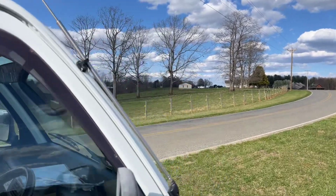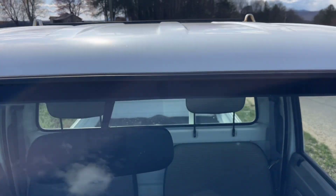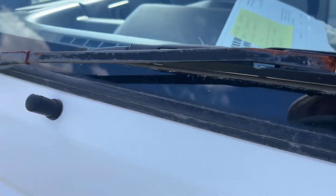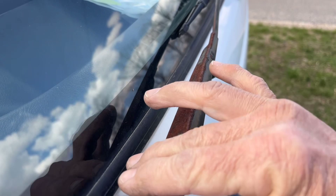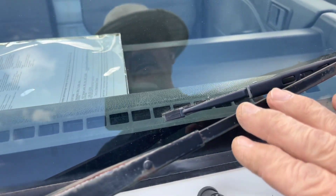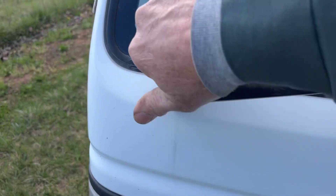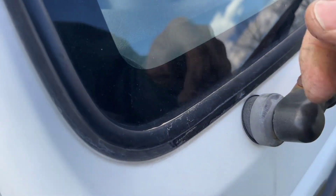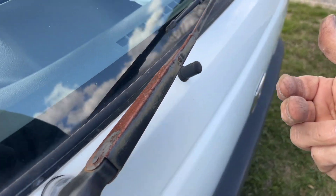First thing we're going to do is go around the perimeter of this windshield and look for any damage. I apologize for the strong wind — hopefully it's not messing up our video too much. On this you can sand them and paint them — these are metal. The wiper blade refills themselves are 15-inch refills and those have already been replaced. You take them off — get a screwdriver, pop that up, it's hinged, then undo a 12 millimeter — I think it's 12 — and they come off.